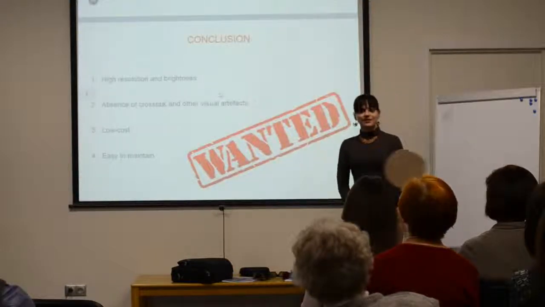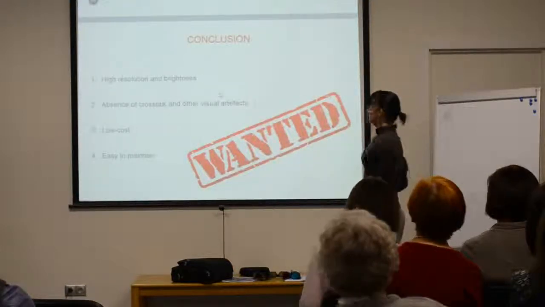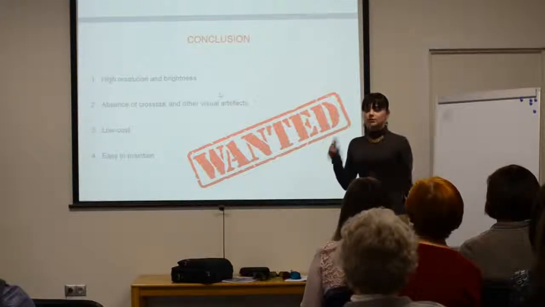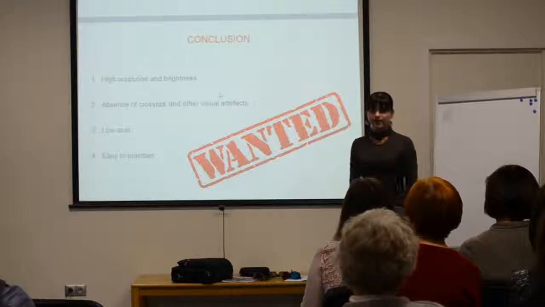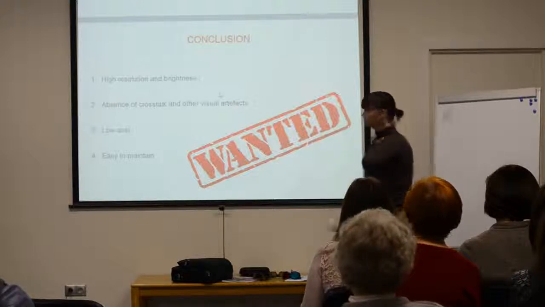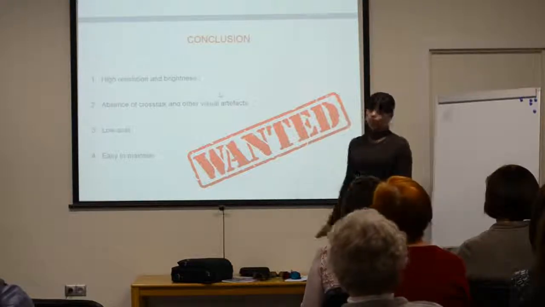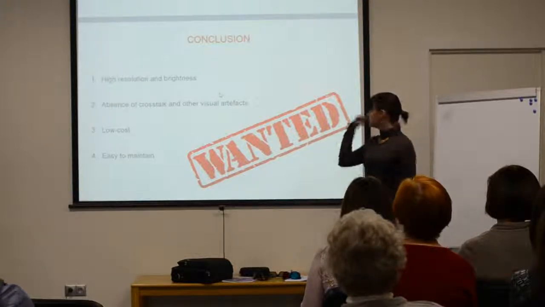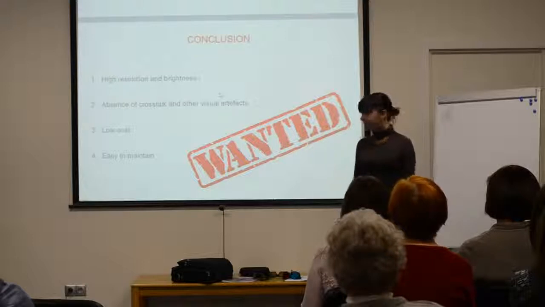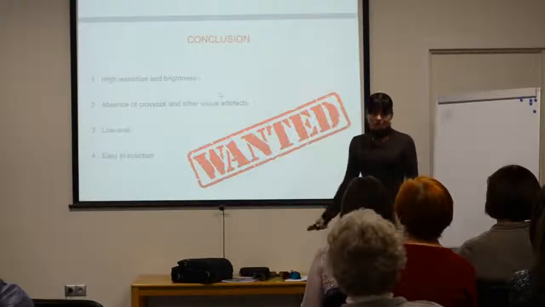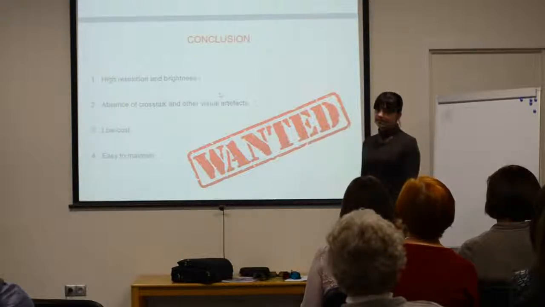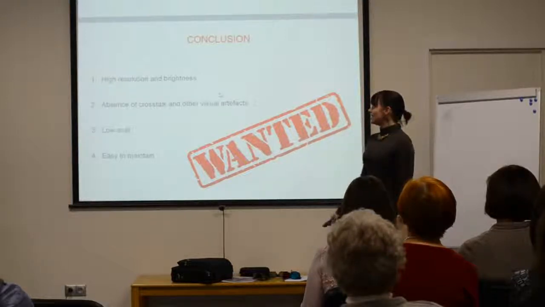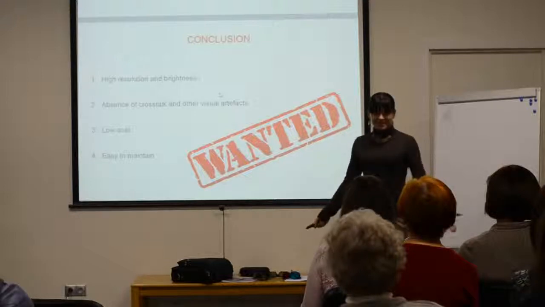Conclusion, in a nutshell. Basically, to have some really good stereoscopic technique that helps you render the perfect picture, you need to make it high resolution, very bright. You need to get rid of crosstalks and interferences and other visual artifacts. You have to make it cheap and available to us and easy to maintain. Just switch it on and it works. There's no such solution nowadays, unfortunately.